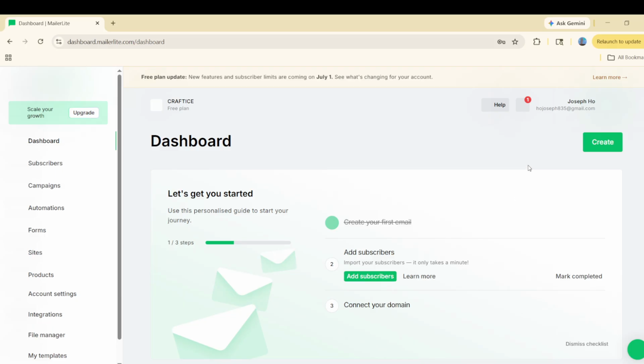At this point, you do not need to build anything yet. The main goal is simply to know where these sections are and become familiar with the layout. And that is all there is to it. You have gone to the Mailerlite website, started a new account, used Google Sign Up if you wanted the easier option, logged in, completed your profile, and learned where to find the main Mailerlite tools.